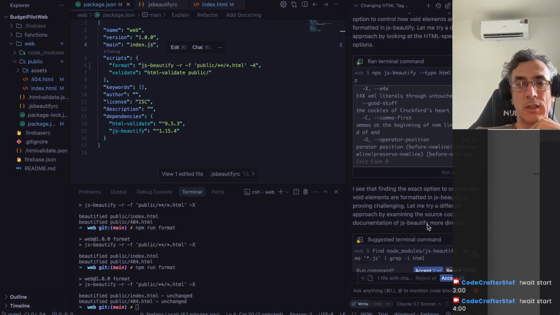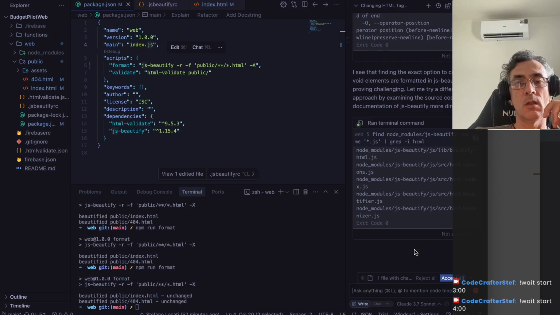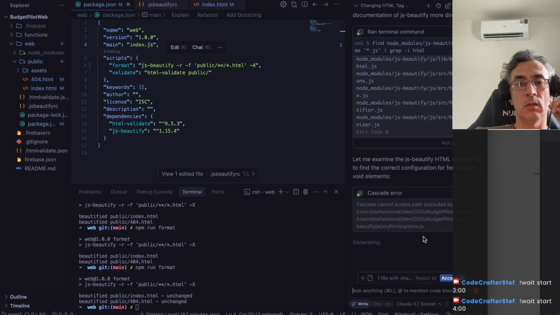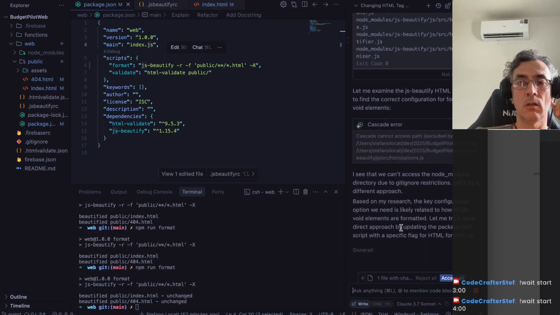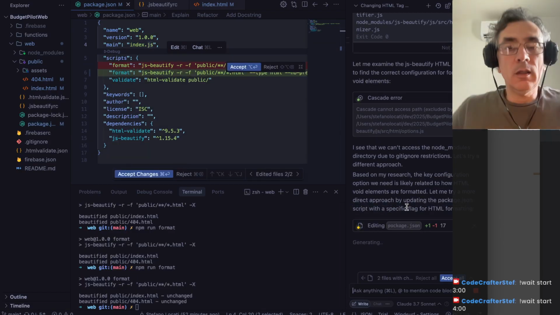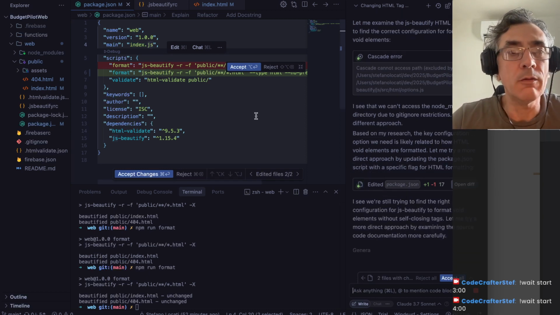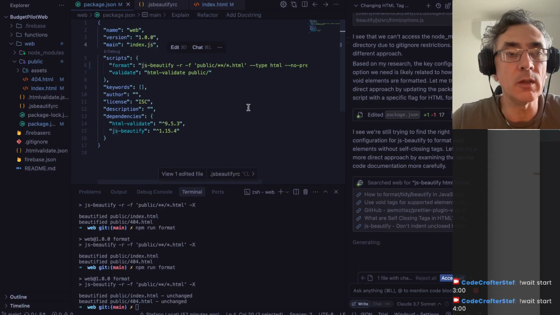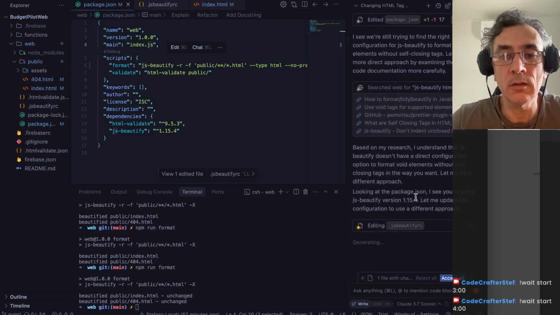Well, it looks like we have a problem with this. Based on my research, the configuration option is likely to be related to HTML, but then formatted. What is this? Go back to type HTML, not preserve new lines. That seems unrelated.